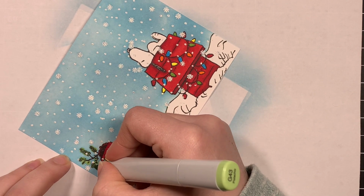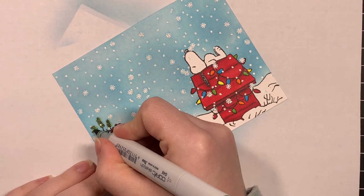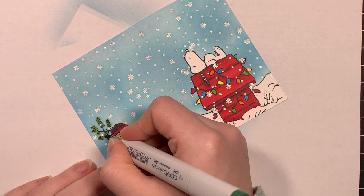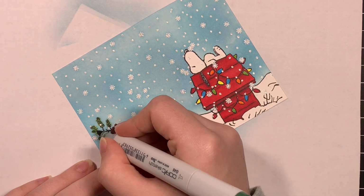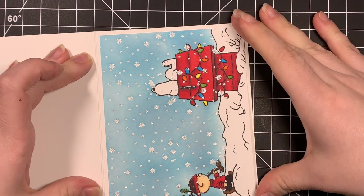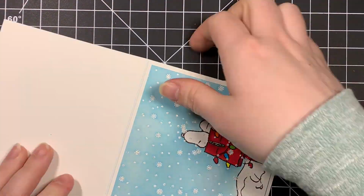And I go back over the tree again. I say that about 100 times in this video. I apologize. But I'm just using the green marker and going over the branches again, because when you put the drawing gum on, it can sometimes leave a white mark around if you went too far out, so I just fill that in with the green and it looks fine.